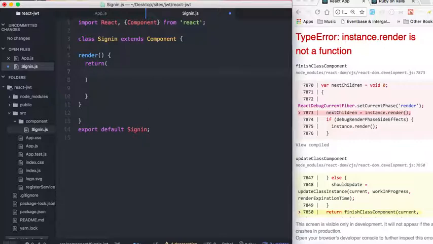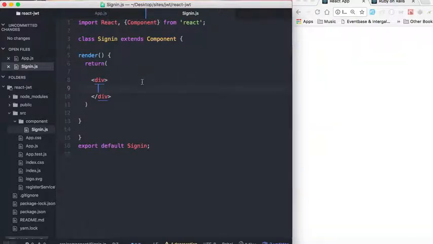So return is like that. Okay, now it has a basic default shape.